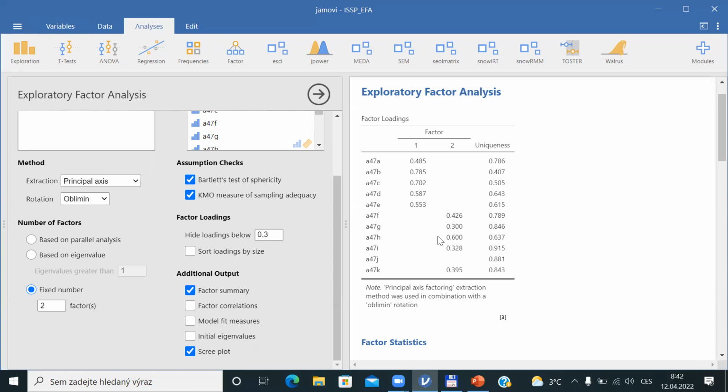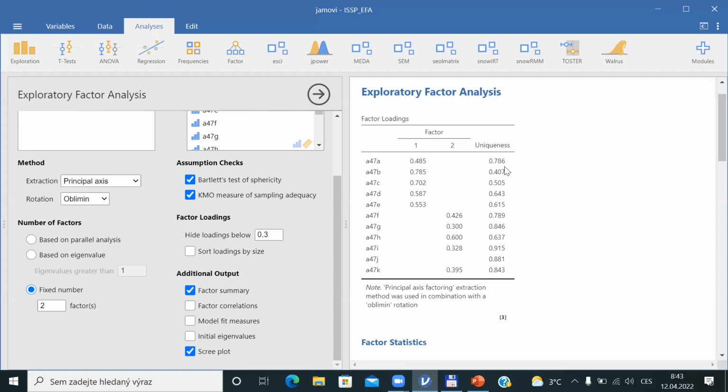For the second one, it is much weaker, and also some items are problematic. At least this item, once again, it was about censorship, if I remember well, and this one about death penalty. So these 2 maybe could be omitted. So if I would like to recompute the solution and for further research apply only 9 instead of 11 items, I would omit 2 of these items. So that's an easy recommendation. And one last comment related to this table.